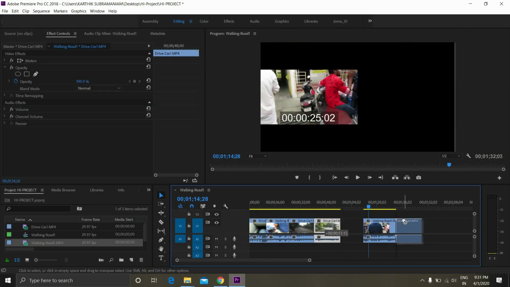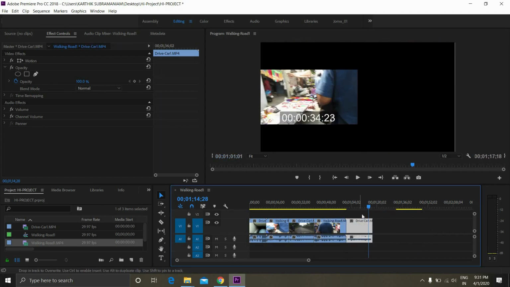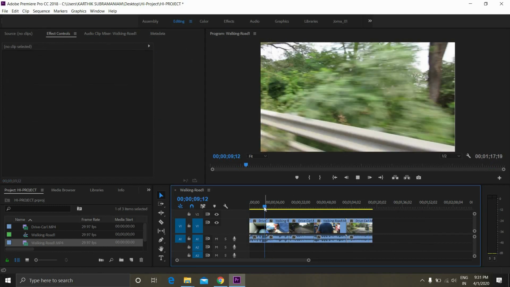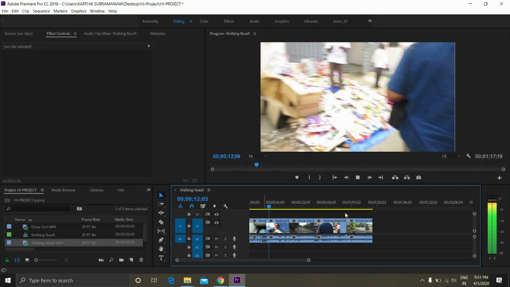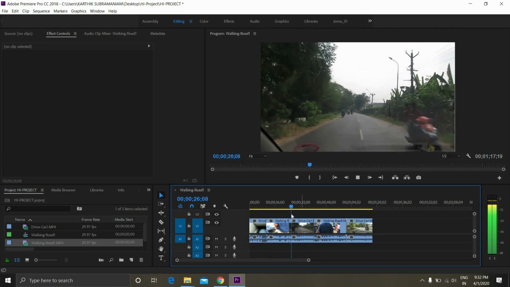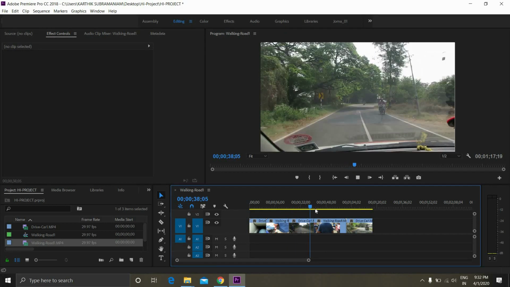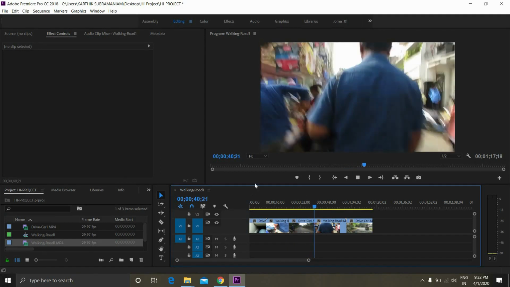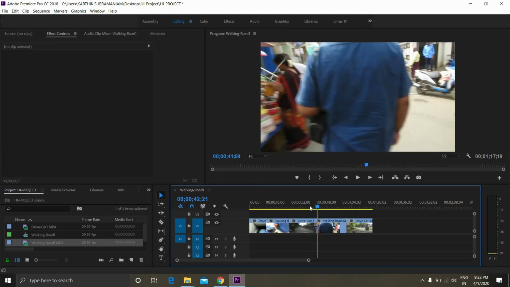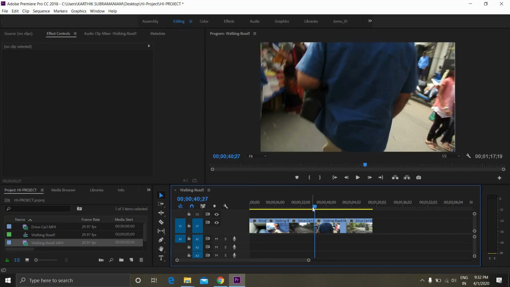Basically I'm shuffling them so that when I add a transition you'll be able to understand how a change is happening. So see, now the video, if you see out here, cut, the video changes, there's no transition. Again from here, what I'll do for now, I'll just remove the audio because the audio is a bit disturbing. So yeah, again from here, we'll just see, and there's a change. So for example, somebody is walking and before that you're driving a car.